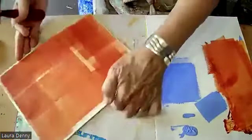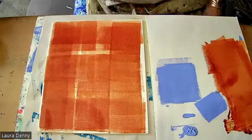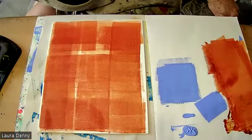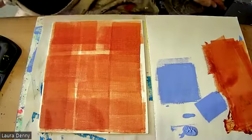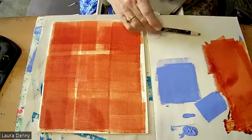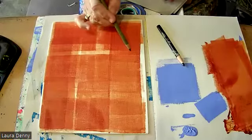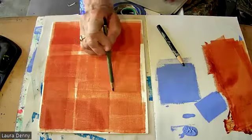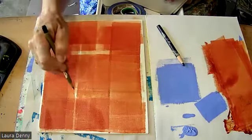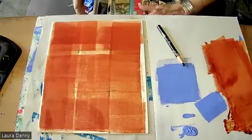Okay, so now I've got my grid work. I have not decided yet if it's going to be a vertical or horizontal painting. Okay, I am going to use a charcoal pencil. You don't have to do this, but I am loosely marking out where those intersections are, just so you can see. You don't have to do that.